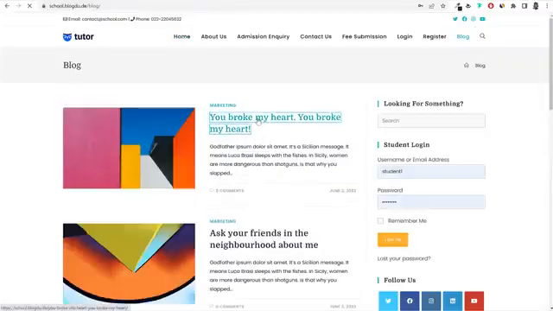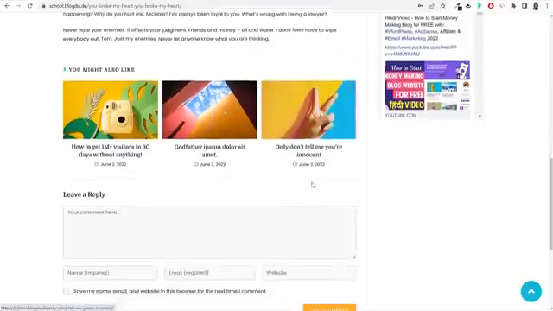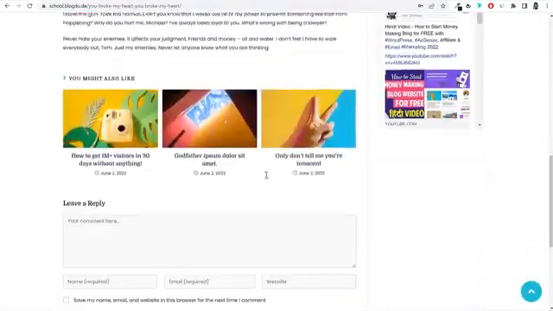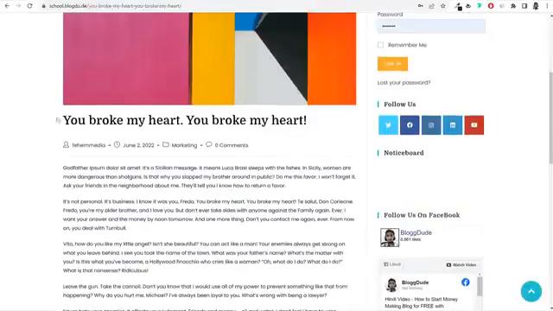If you see the blog post, you can create your own custom blog post, or you can use this as your notice page as well, or as your events page as well. So if you want to type something about your school, or if your school was featured in some newspaper or was televised, anything like that, you can add an article about your school.